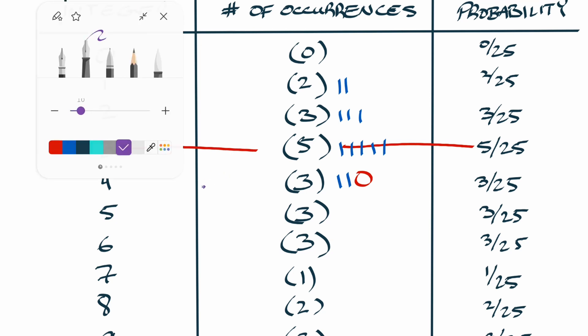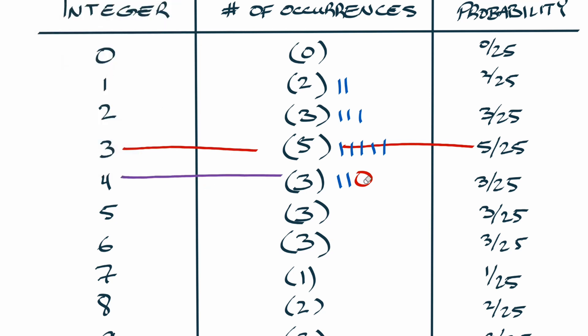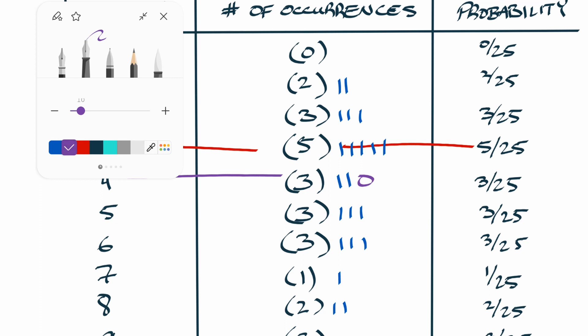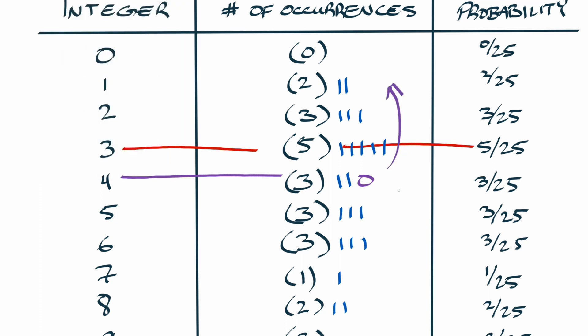Let's make this more clear. The 13th occurrence out of 25 occurs right here on that digit four. And then if we keep going we can see that there are one, two, three, four, five, six, seven, eight, nine, ten, eleven, twelve. So essentially if we are looking this direction we get 12 digits going this way and we get 12 digits going this way, so that's the median digit. We've ordered all of our digits from least to greatest, from zero to nine, and we want to know where is the middle occurrence. That's number four.